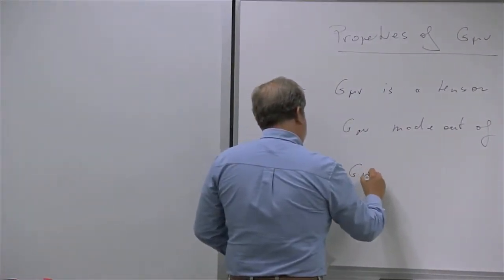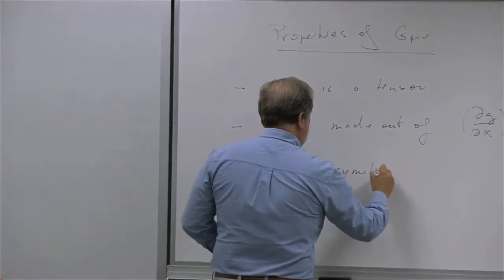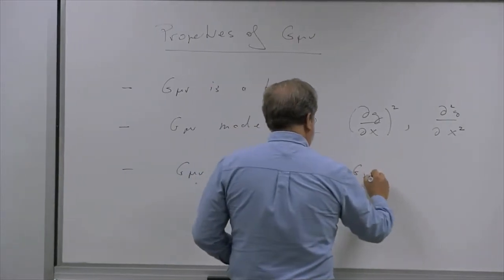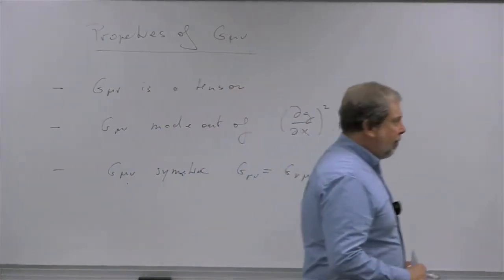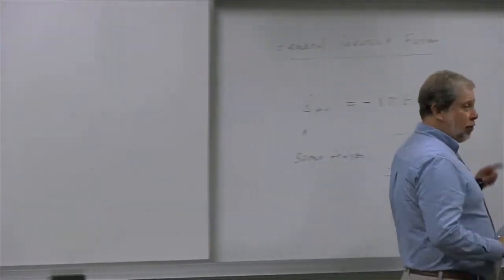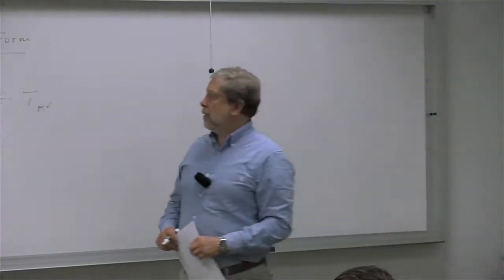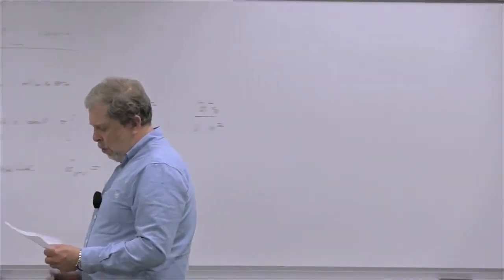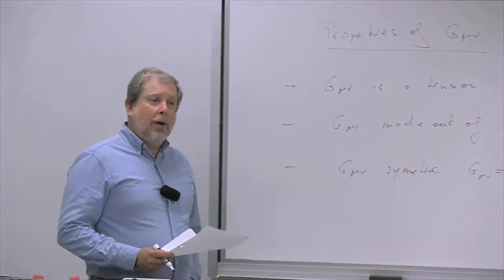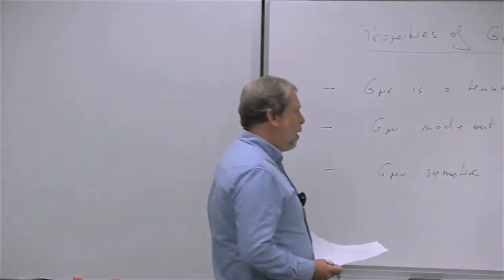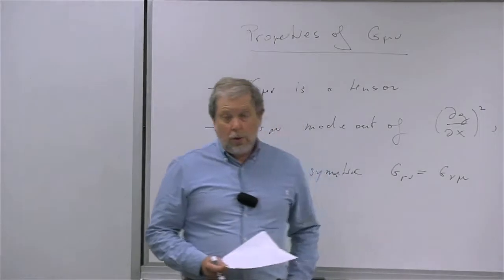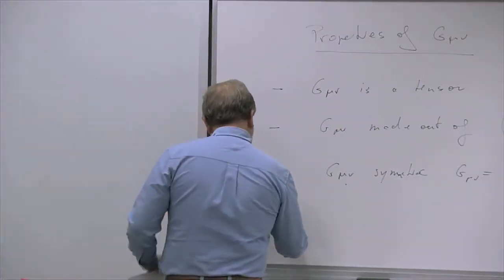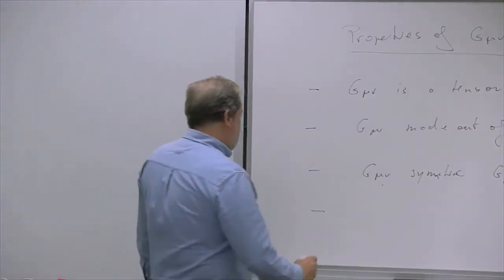Then we are going to require that G mu nu is symmetric, so that G mu nu is equal to G nu mu. That follows from the fact that the T mu nu is symmetric. The energy momentum tensor that acts as a source for the gravitational field is a symmetric tensor, so that symmetry has to be reflected also in the G mu nu, which of course cuts down the number of components significantly. Because of the symmetry, the G mu nu will have 10 independent components in 4 dimensions.